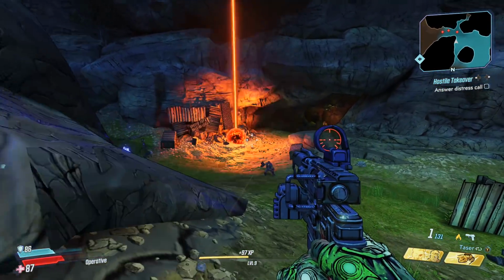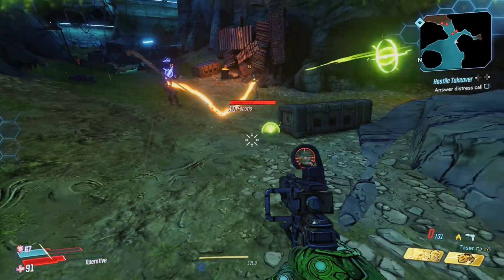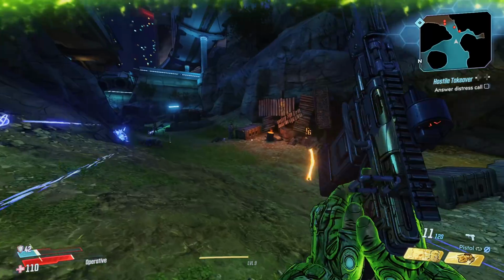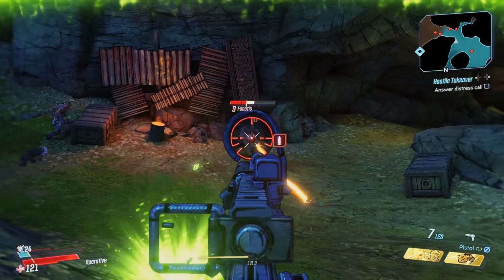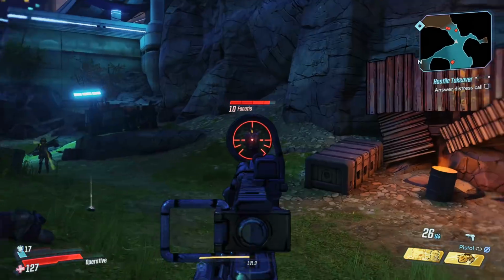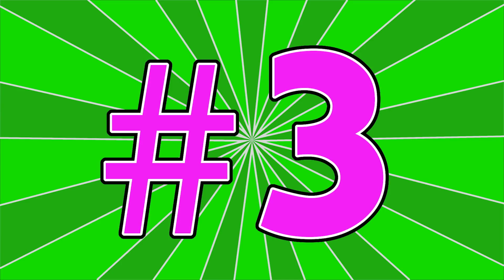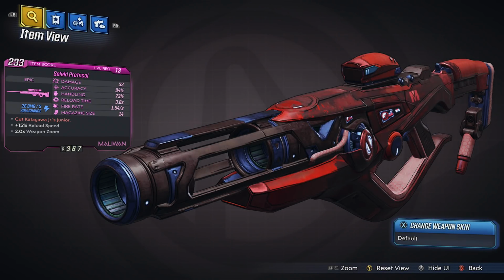While I do wish the weapon itself was fully fire elemental and the healing portion worked on both the ult fire and main firing mode, the Leech is still a pretty good gun for the early game. All you have to do is make sure you don't accidentally drop or sell it shortly after you first get it. Number 3. The Selecki Protocol.